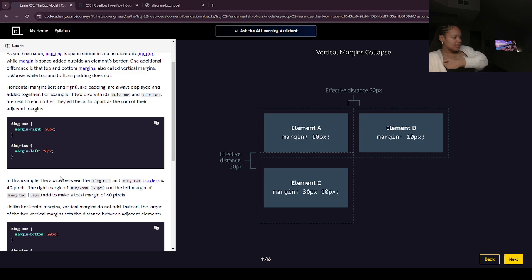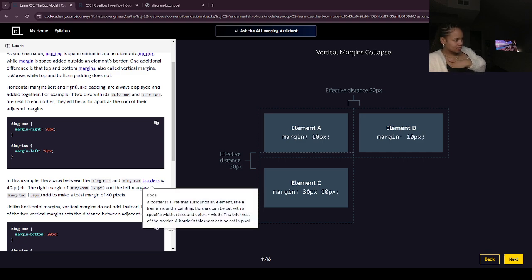So here in this example, the space between the image 1 and image 2 borders is 40 pixels because the margin of image 1 is 20 and the margin of image 2 is also 20. So together, the space between the both of them is 40. Makes sense. Quick maths, quick maths.